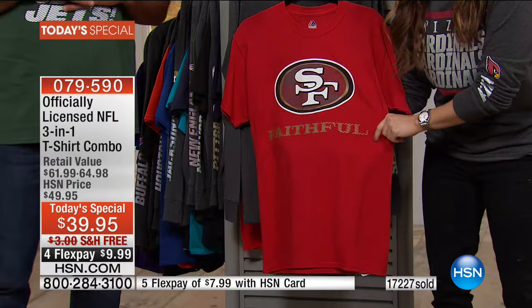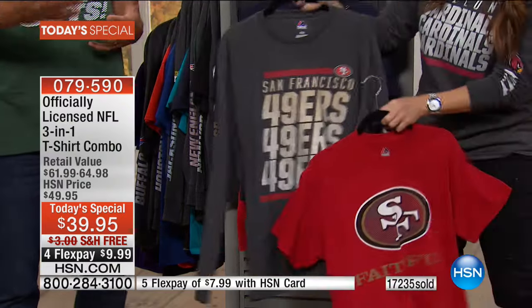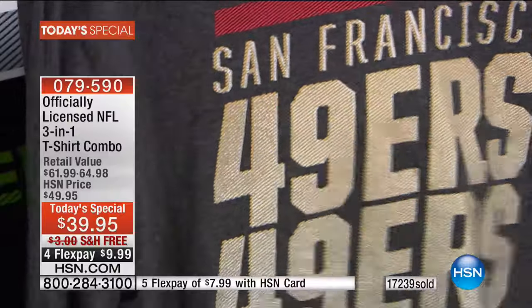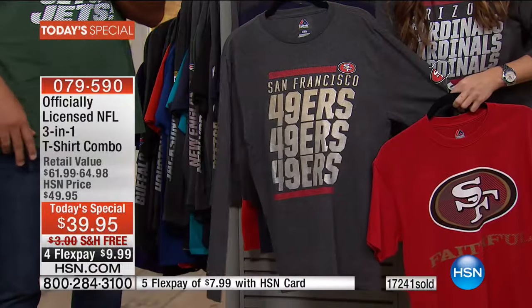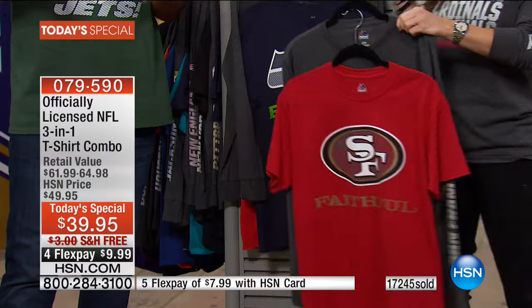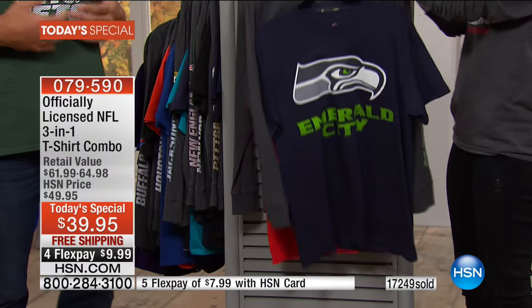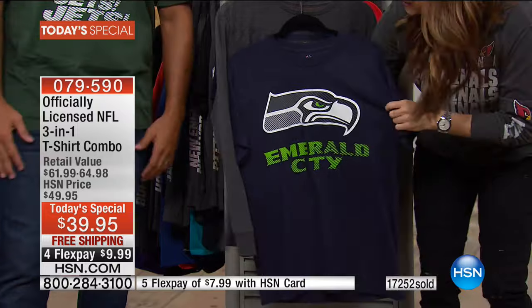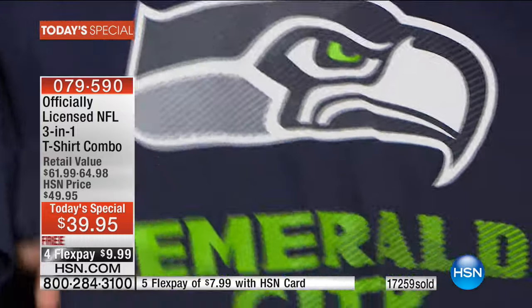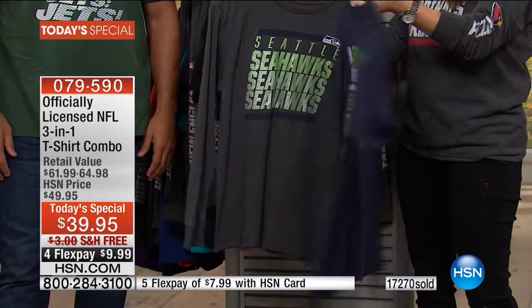Being a former player and now a fan, I want to wear something nobody has. Wouldn't you like to go to that party, that fantasy draft, maybe a tailgate event, and walk in and say nobody's got what I've got on? That confidence, that competitive spirit — you want to walk in with something so unique. Licensed by the NFL, incredible attention to detail, super comfortable. The weight of these is incredible quality.